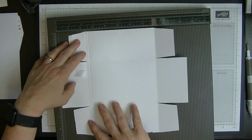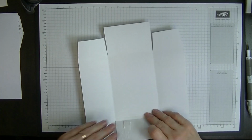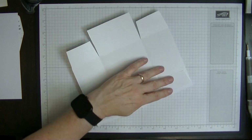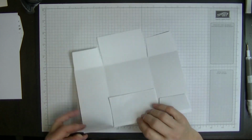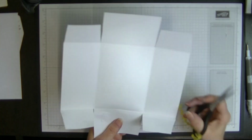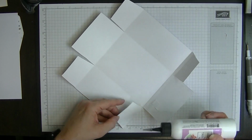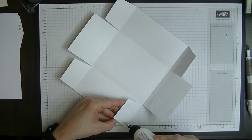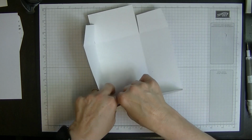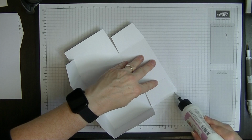Luckily for me, you're not going to see this. I'm going to do this along this edge again, and I'm going to trim that one in on these ones. There we go. Alright, so now we're going to glue this one on again. There we go. That looks a bit better, and we won't see that along that edge there at all, because it will all be nice and stable.